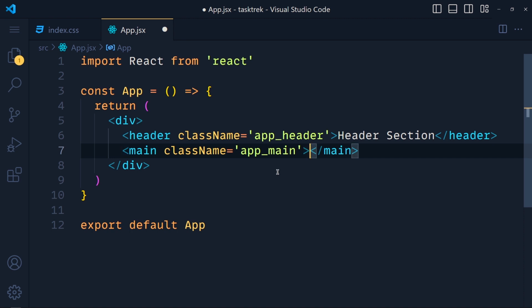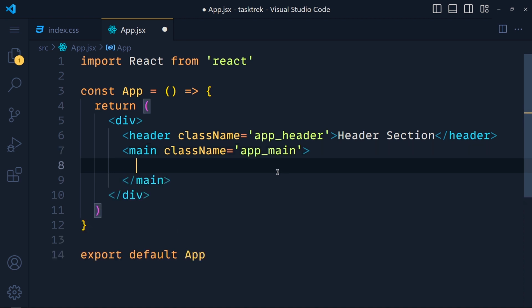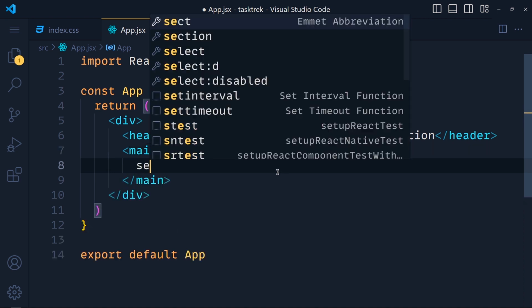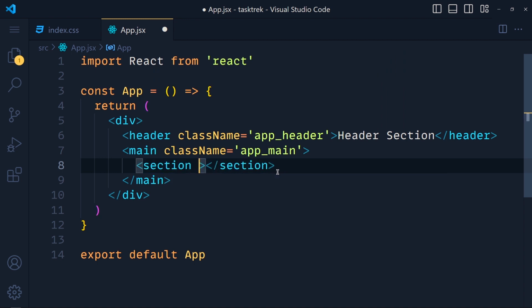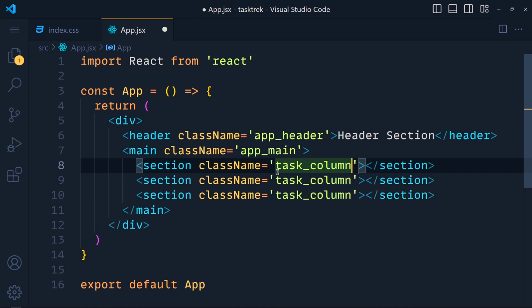Now inside this main section, we want to add three sections. So we write a section and add className task_column, and we duplicate this code 2 more times. Also, in this div, we add className app. And that's it. Now let's add CSS for this layout.